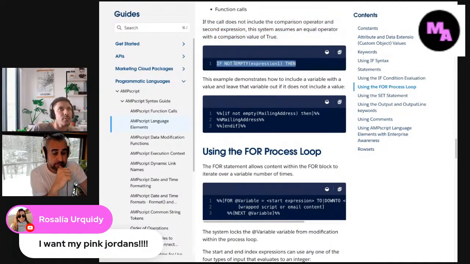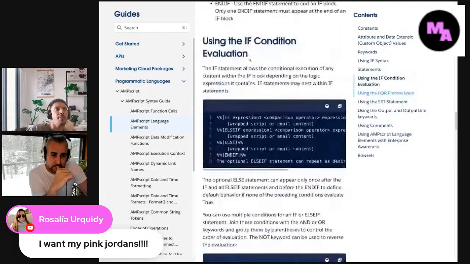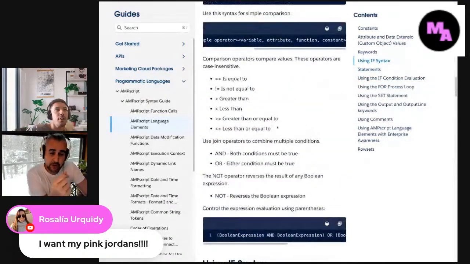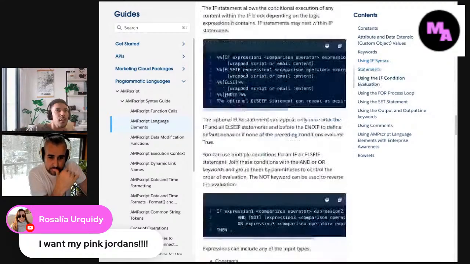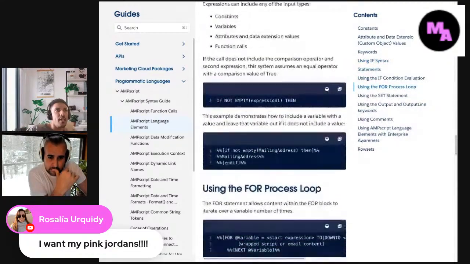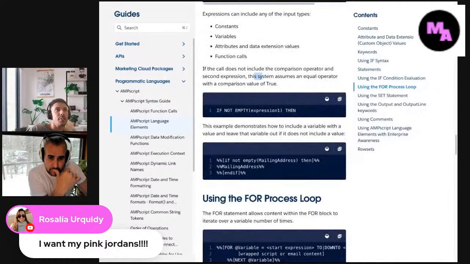That's literally it. But I'm trying to figure out the syntax here. One sec. So if the call doesn't include the compare, so if we don't have pink Nikes or pink Jordans, if we don't have a comparison operator, right? Then it's saying that the system assumes that an equal operator with a comparison value of true is set.